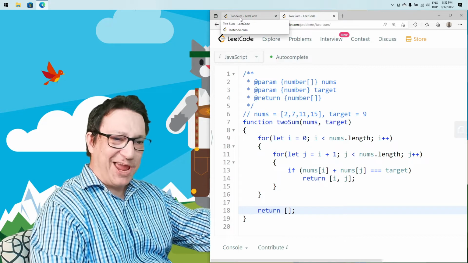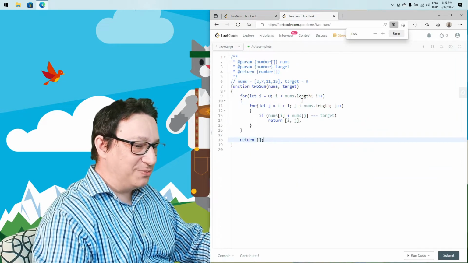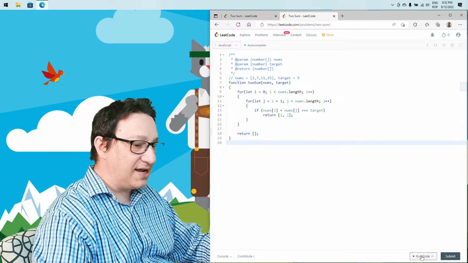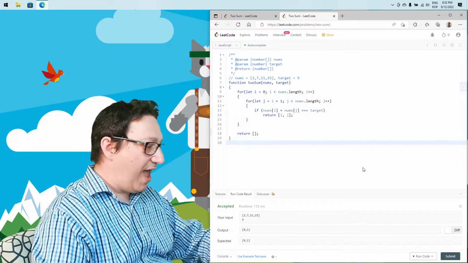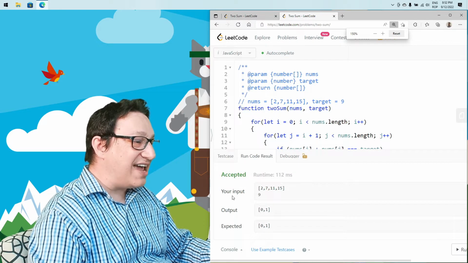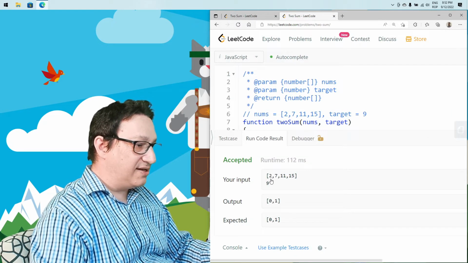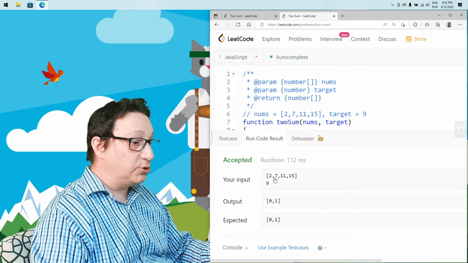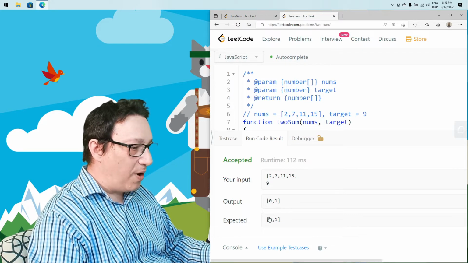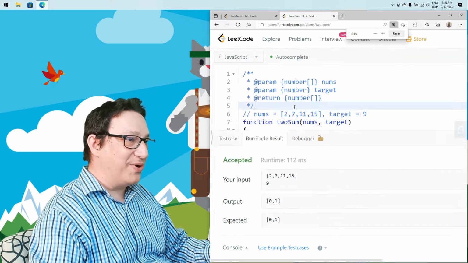Shall we run it? Okay, let's try it. Let me zoom out a little bit because I zoomed in so we can better see the code. So this is our code, and let's run it. Let's run the code. And ta-da! It says here we are accepted. So our code is excellent. It runs. And as you can see, they test our code using this particular array, and the output is 0, 1, exactly as expected. So we're in good shape. I think we implemented this one.